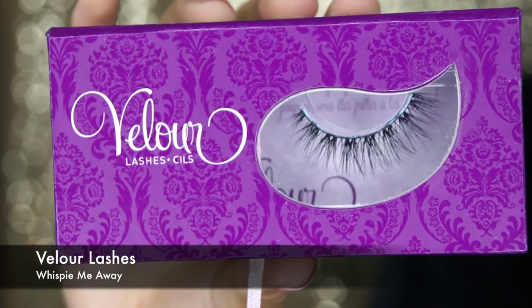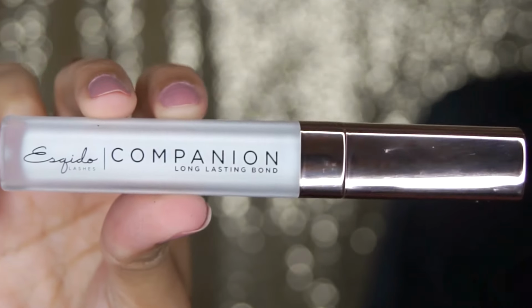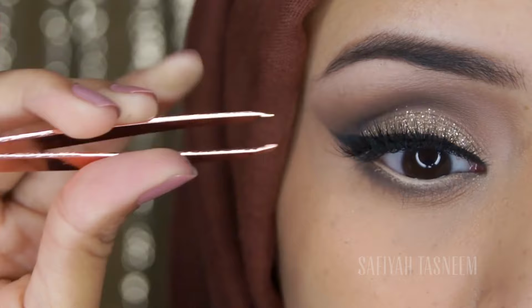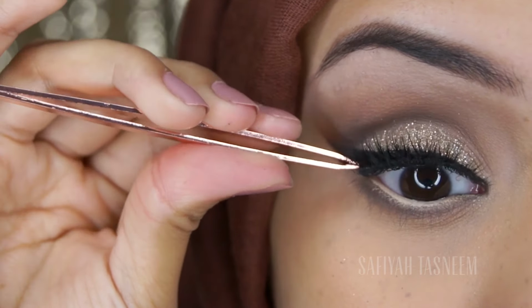For my lashes, I use the Velour Lashes in the style Wispy Me Away, and I use my Shode lash glue, which is the best lash glue for me. And I always like lashes that have a wispy type effect because I feel like they suit my eye shape better and they look more feminine and pretty.